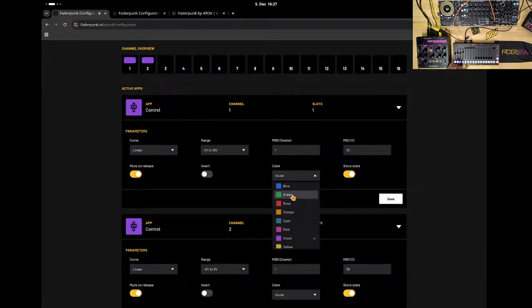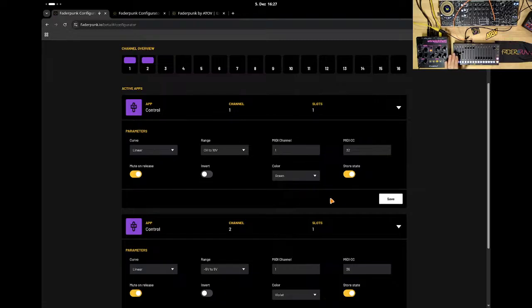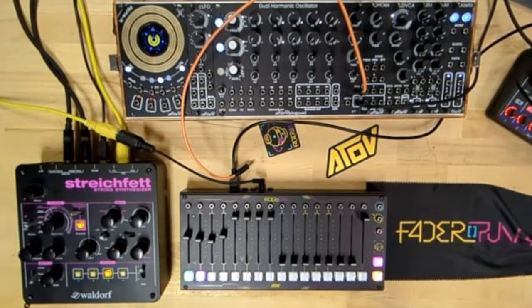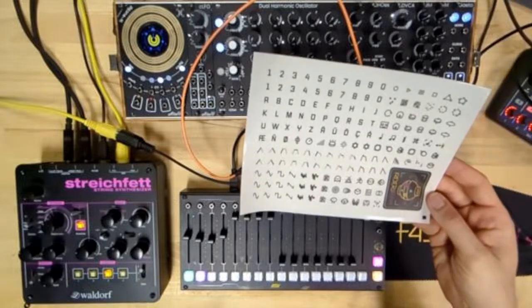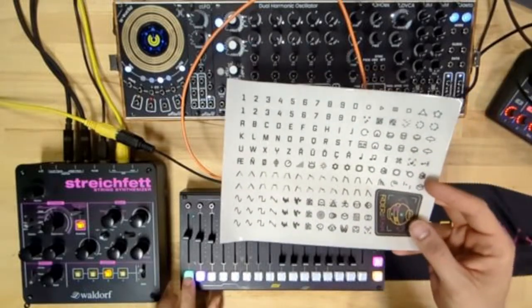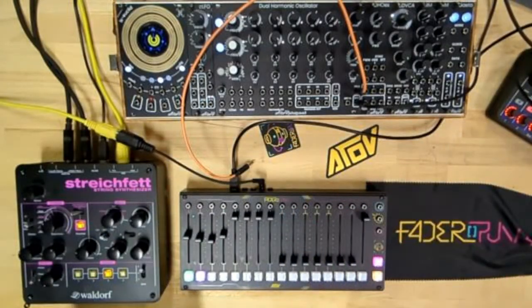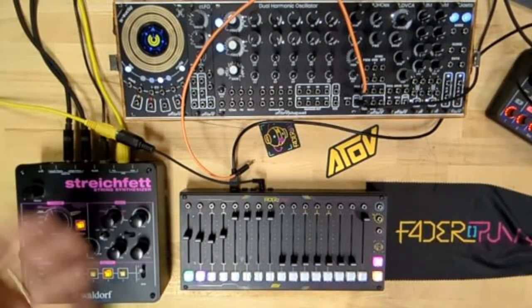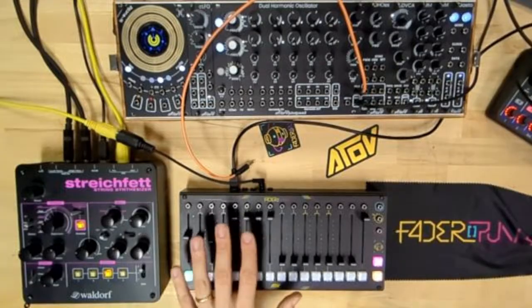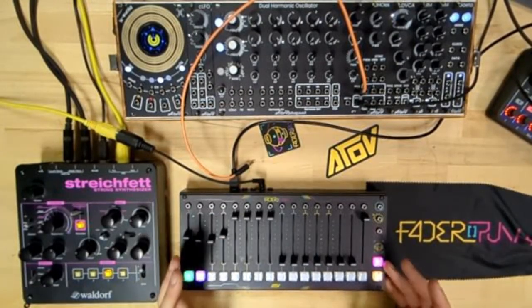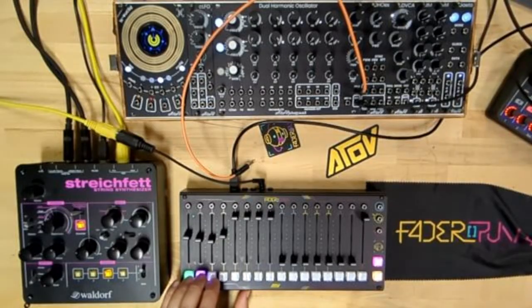And of course, like most of the apps where the color doesn't really do anything, you can change it. So here, for example, you can set it to green. One thing I forgot to show, and maybe I can bring one for you, is that you also have stickers that come with the unit. They're meant to fit on the buttons, so you can personalize the buttons and know exactly what they do. Either you label them to know what they control, or you can give them some function. Let me turn off this loop.